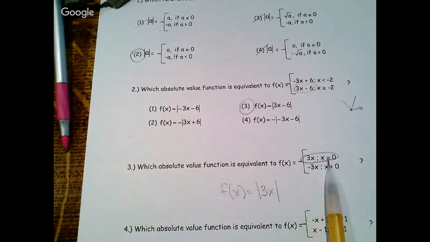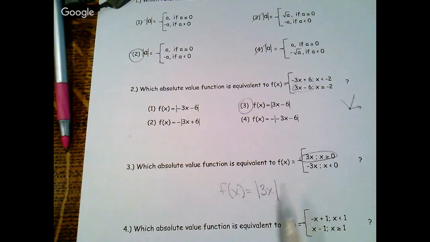So if we look here, let's pick 1 here. So we have 3 times 1, which is 3. The absolute value of 3 is 3. That's perfect. Here, let's pick a -1. -3 times -1 is a +3, which is the same thing as if we would plug -1 into here. So that works out perfect.